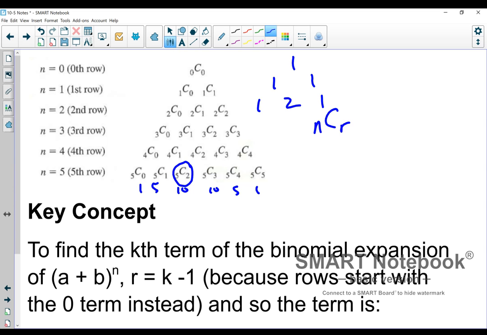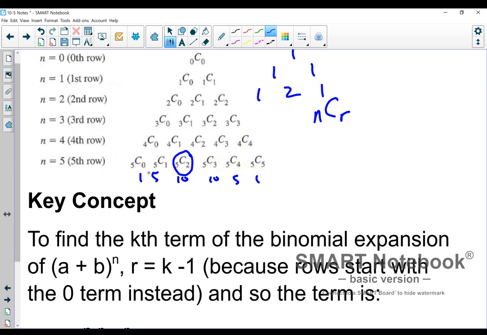So it's kind of cool when you watch this, like the 5th row: we've got the 5th row 0 term, 5th row 1st term, 5th row 2nd term. Those actually match up with those combination numbers. And so it's a really cool way for us to quickly get a coefficient without trying to have Pascal's triangle right in front of us.